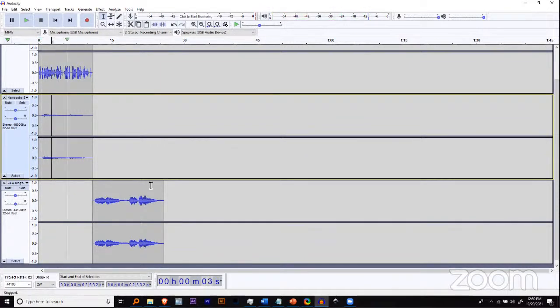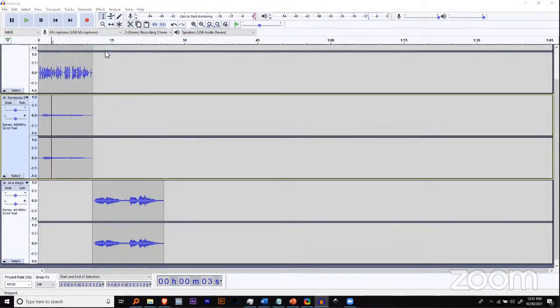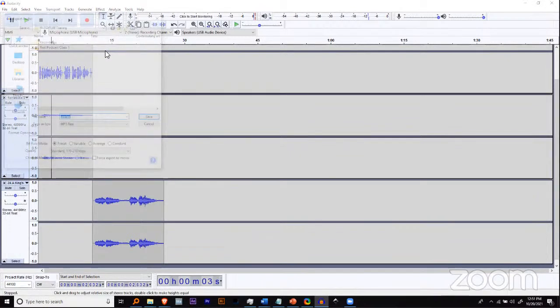So what we want to do now is to export, because now we assume that we're done editing, we're done cleaning the sound. So we want to export this into an audio file. To do that, you'll go to File, Export. Now we get back to what I told you earlier, when you're talking about the different formats that we can use for these audio files, the MP3 or a WAV file. So like I said, it is better to use MP3 because it is a compressed format and it is much lighter than the others.